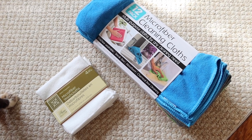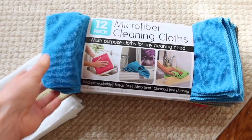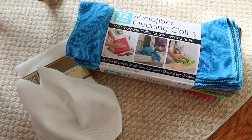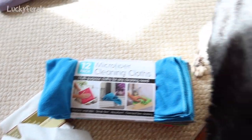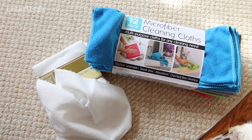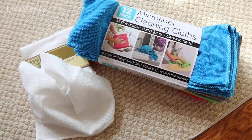Then I was in Marshalls — I wasn't even looking for microfiber — and when I was in line to check out, I spotted this 12-pack microfiber, and these are even bigger: 14 by 17. I thought they'd be nice to maybe put on top of him and dry him off, or sometimes Ditto likes to wear a towel over him almost like a blanket, like how I was training him with towels outside. I also bought some to use for cleaning around the house.